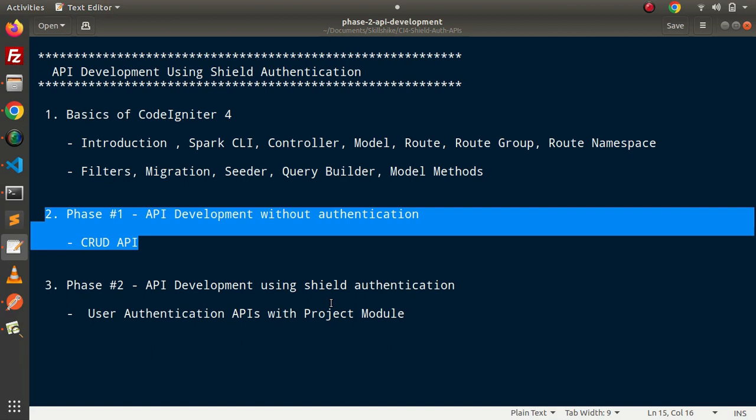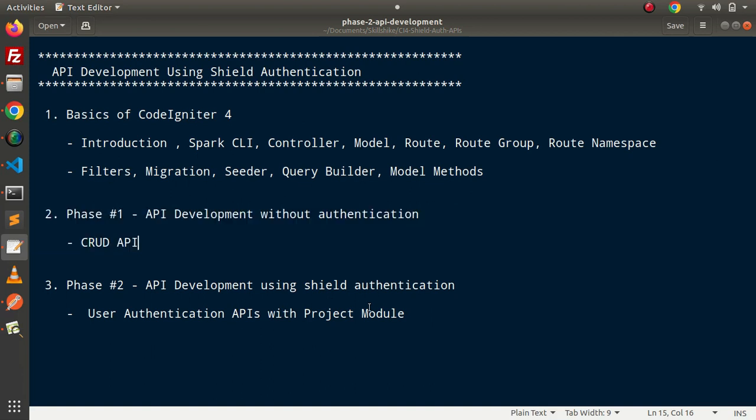It provides a bulk of settings, a bulk of configurations, and also lots of helper functions which help us work with our authenticated RESTful web APIs. We'll get the complete concept of register API, login API, profile API, and logout API. There are several other APIs we'll get from this second phase of API development. We will also understand how our API token is useful and beneficial to make our routes protected.